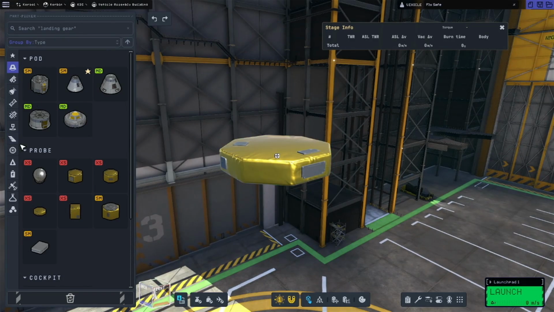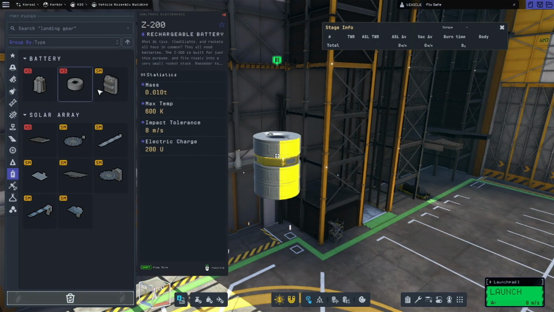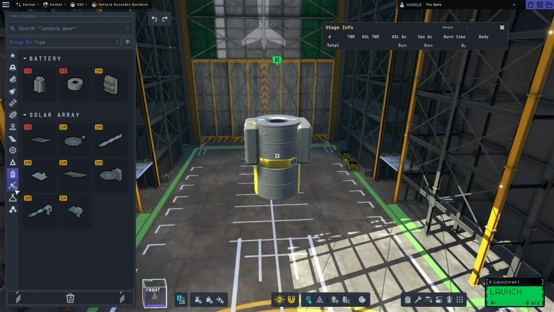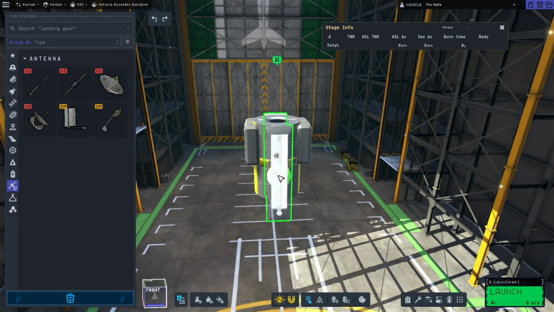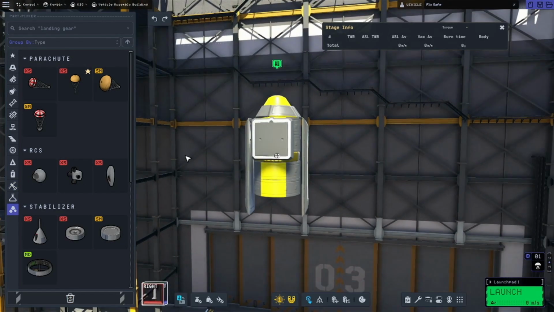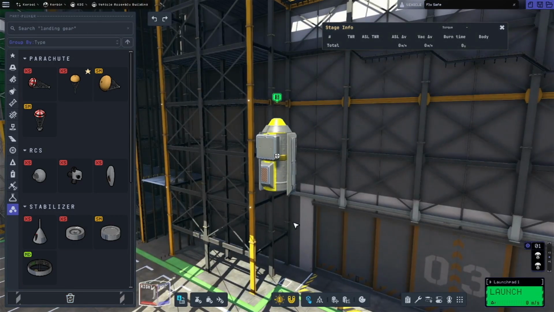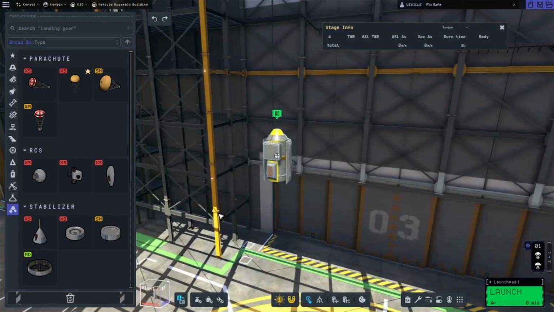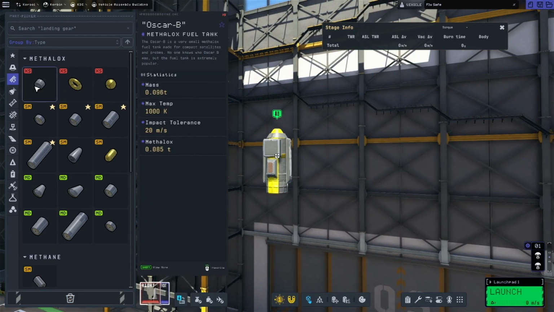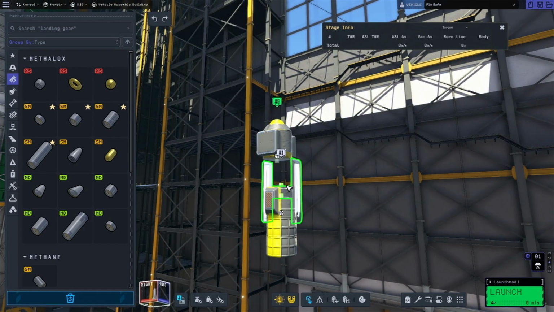We are going to start off with a probe. That is what's going to be doing our landing on Duna. I still haven't conquered escaping Duna's atmosphere, so as far as we're concerned today, it's a one-way trip. And if we're going to do a one-way trip, let's do it with a probe. So we're going to put a couple parachutes on here, a top one and a couple radial mounted, and some retractable solar panels and communication dishes. Throw some fuel on there.